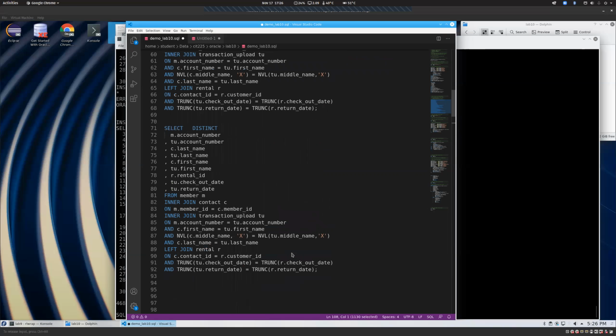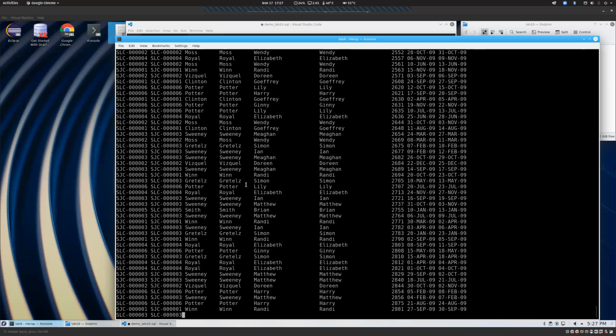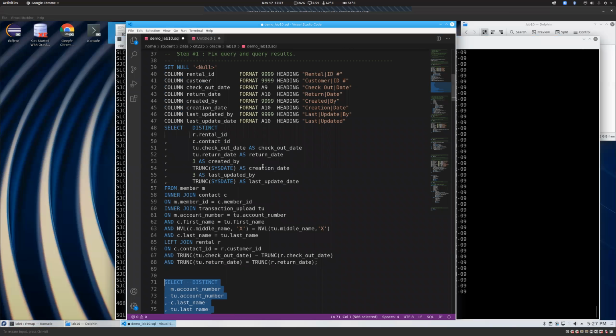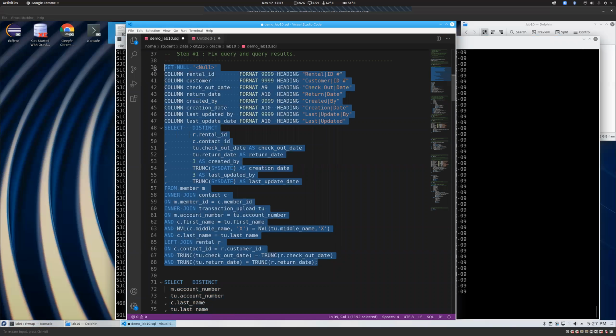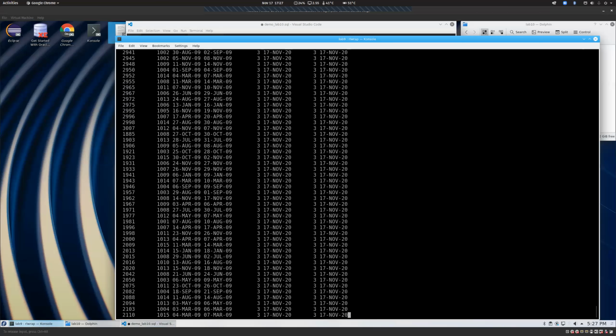Now, one thing that I want to show you now is if we were to run this query again, it's all connected, but you'll notice that the big difference now is that we will get a rental. Let's run this one because this one will show us the not nulls there.